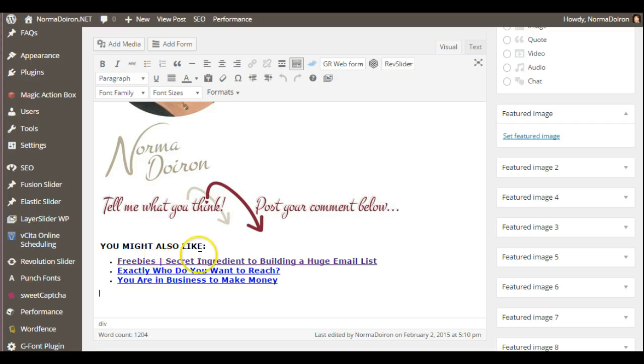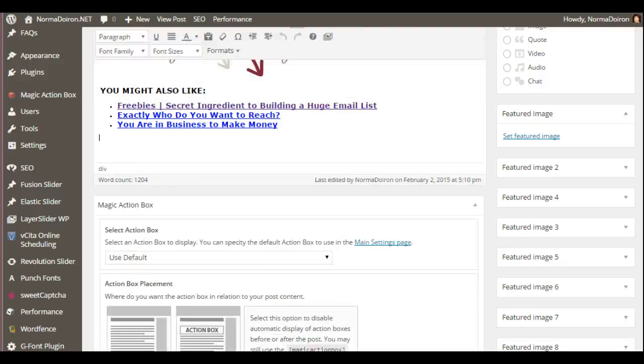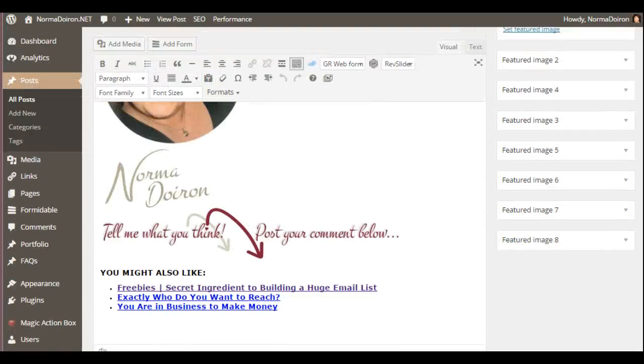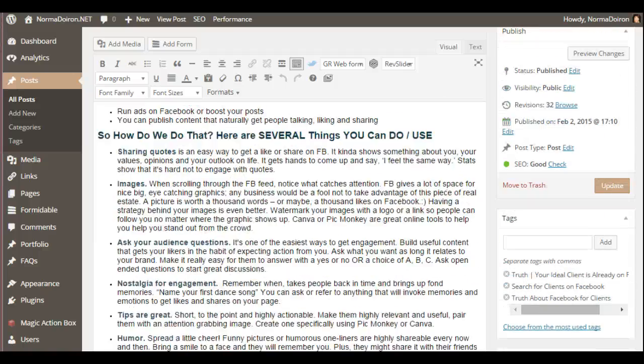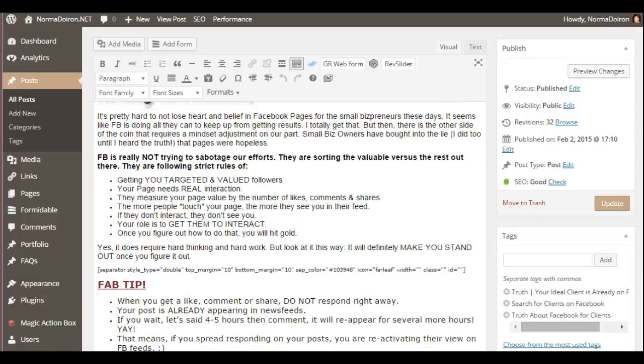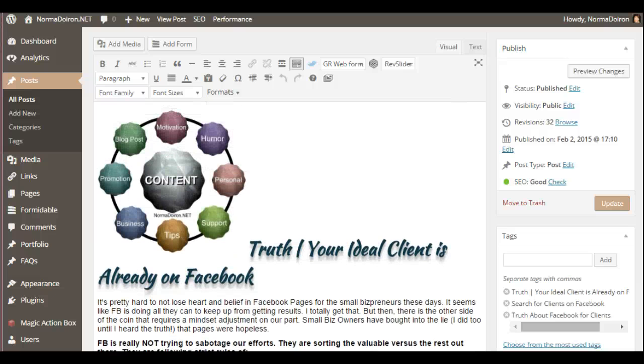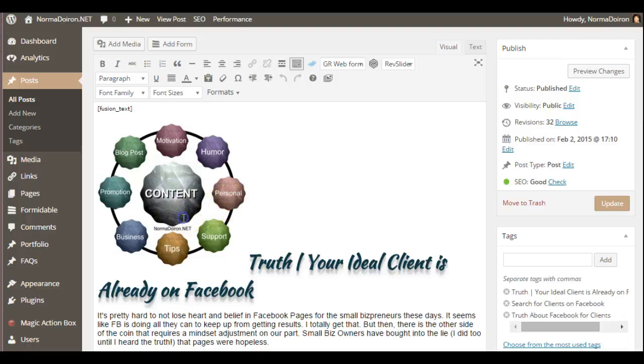Put your comments below. I like to put a couple, 2, 3, 4, 5 links at the bottom here of other blog posts that they might like. There are different ways of doing it. For now, this is what I'm doing, but I know that I'm going to be changing the way it shows up. And that's pretty much it for your blog article. I'm just going through it to make sure I didn't forget something. Oh, yes. Okay, your graphic.